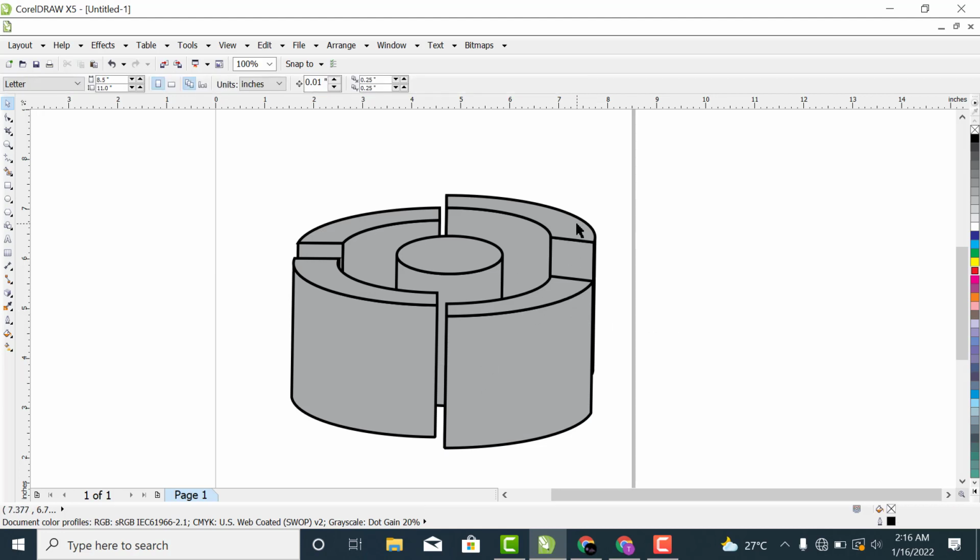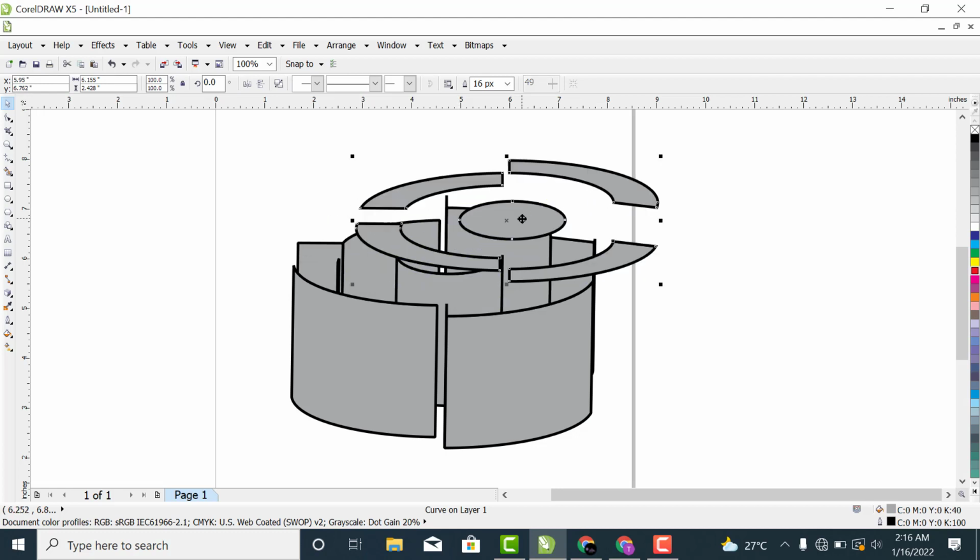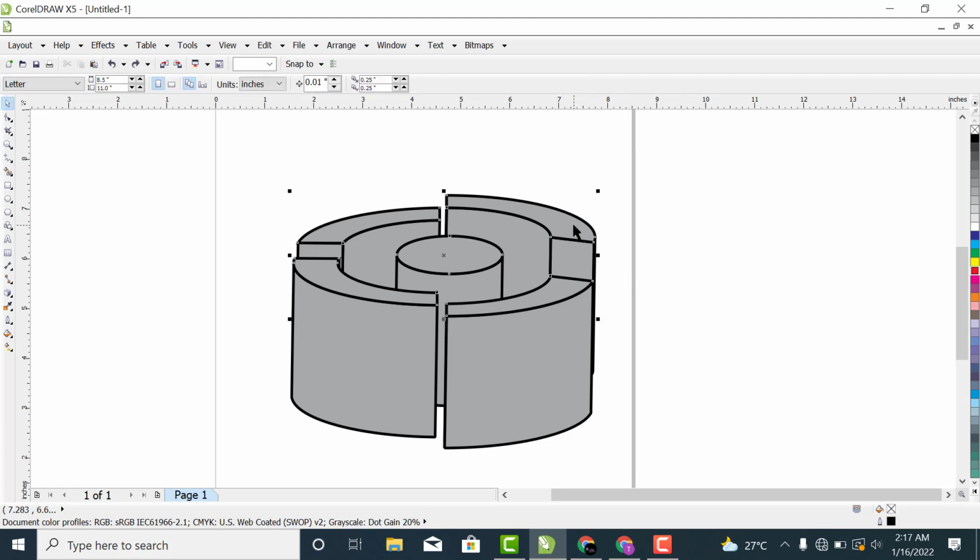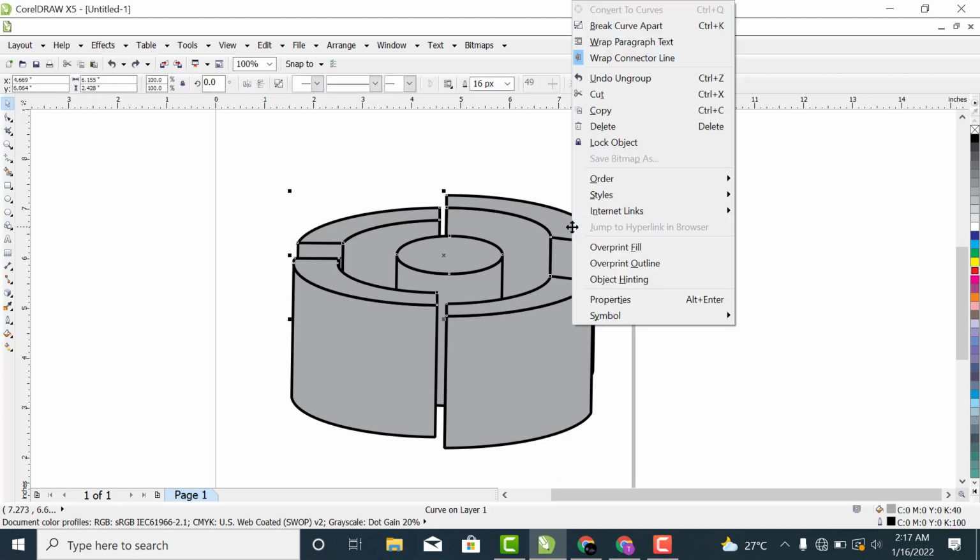But mind you, the original shape where we drafted out the extrude, it is still intact. They are still together. What do I mean by that? So let me just highlight this part. This is the head. This is the part. So let's bring it out. Can you see? So that means this part is still together, right? So let me control. See, I brought it out so that we can see this clearly. So let me reverse the action. So now if I click on this, I'll right click and I'll come to here, break curve apart.